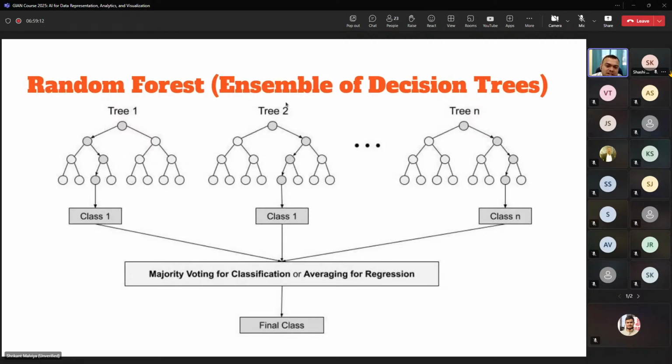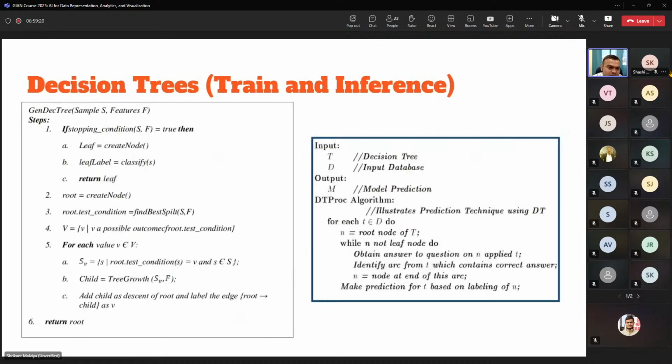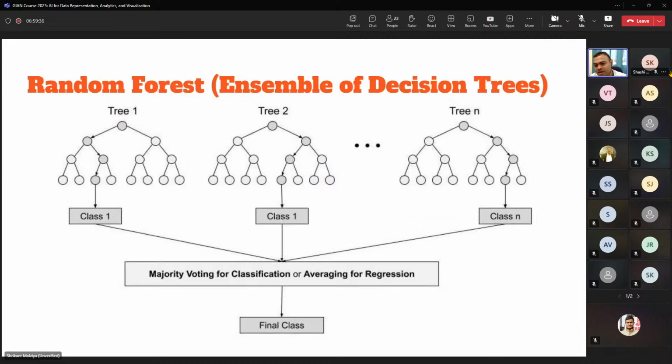Due to its ensemble nature, it does not have the overfitting problem which a simple single decision tree might have. Because of the imbalance in the data, or the small number of features in the data, there may be some overfitting problem, but this ensemble method avoids that situation and handles the overfitting problem.